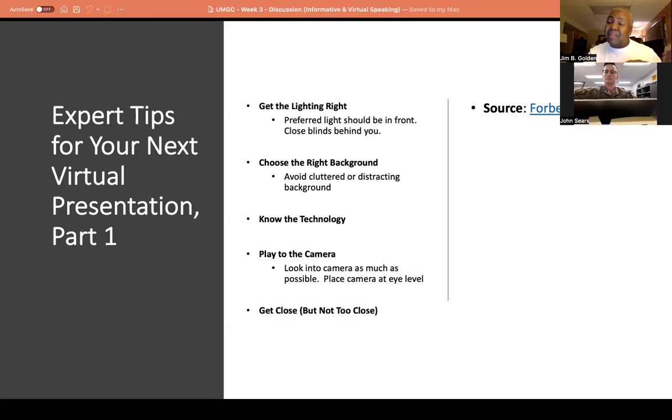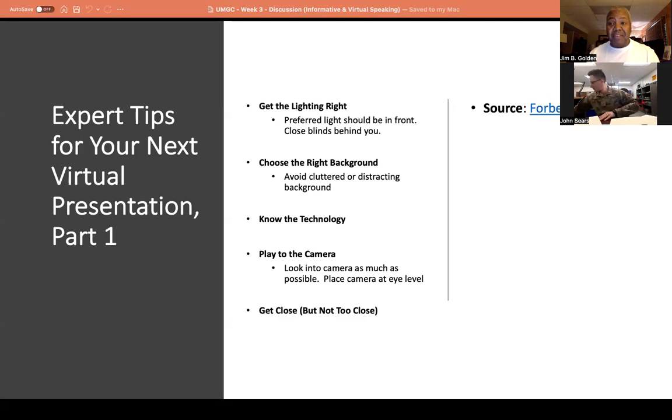And yes, I have a light on in the back, but most of your lighting should come from the front of you. I'll tell you why. I've seen people give presentations from their room, and they've got a window behind them, and you can't even see them. It looks like they're descending from heaven. You see a shape, but you can't see the person. You know what I mean? So make sure that you get your lighting right.